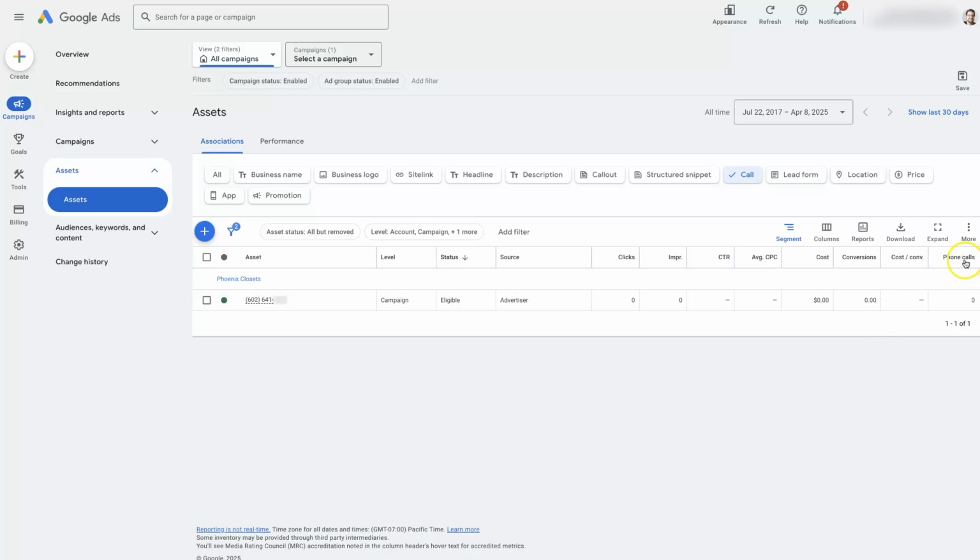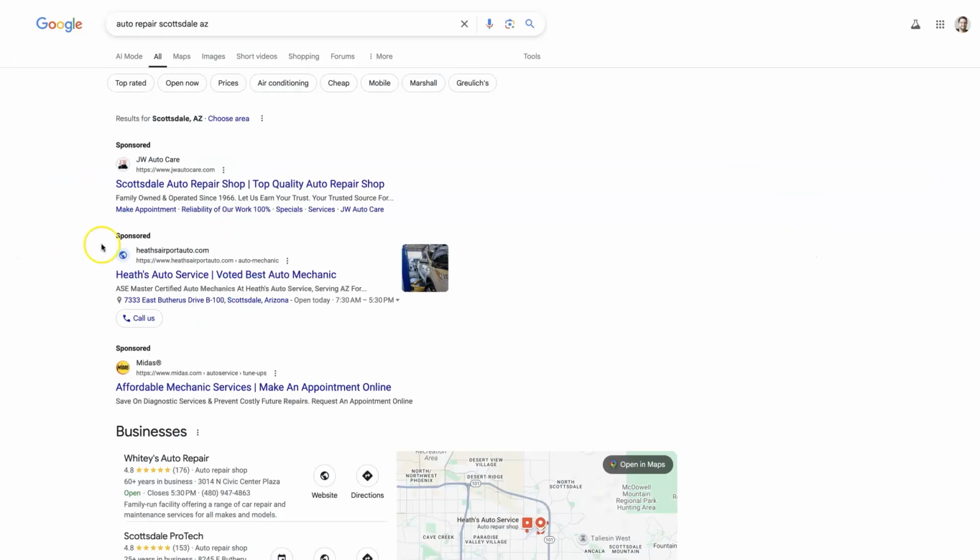There is a way where you can add this column, phone calls, and that will show you how many calls are coming in. But even then, it's not necessarily people clicking on the asset. It's clicking on the ad when the asset shows on the ad. So like this example here, not every time that this ad shows up will this phone number be attached, this call extension, right?